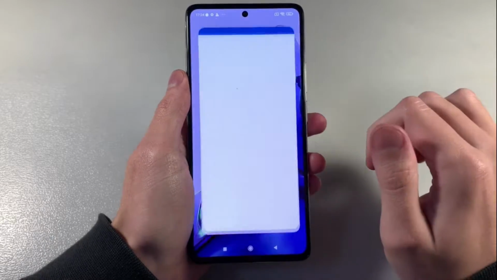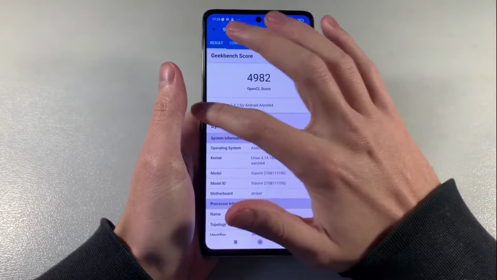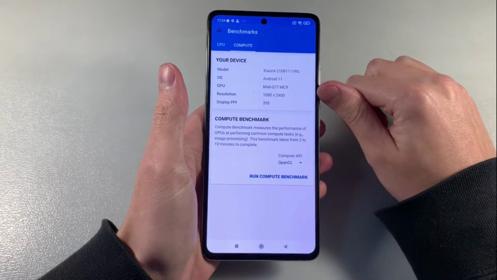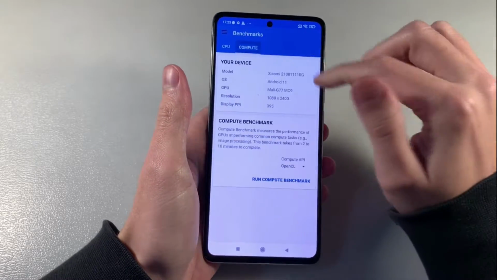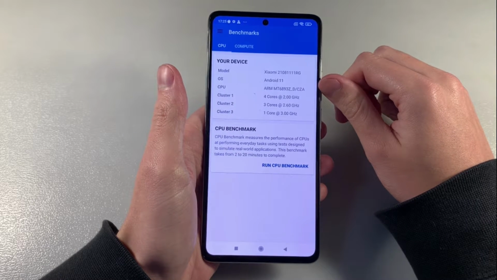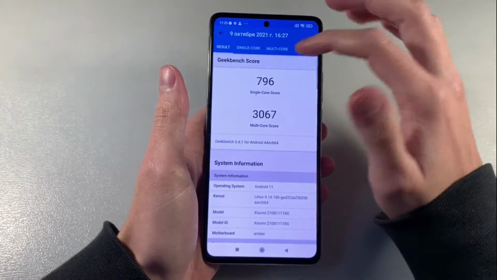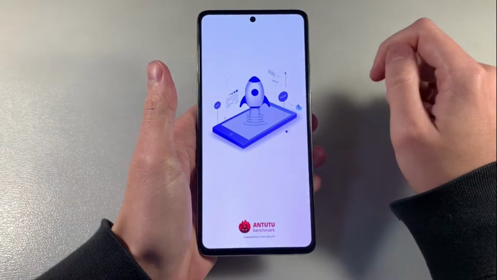Okay, open Geekbench 5, talk about system information, GPU test results. We have GPU Mali G77MC9, resolution and display. This GPU and CPU we have MT6893, octa-core processor 4+3+1 cores, and CPU test results. Okay, look onto the benchmark results.